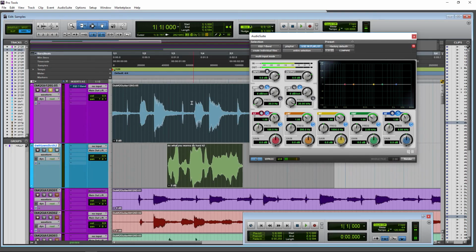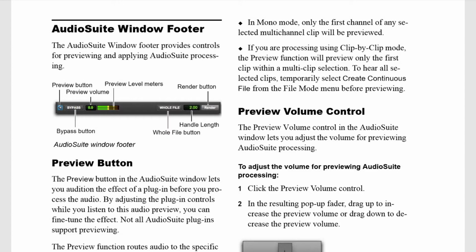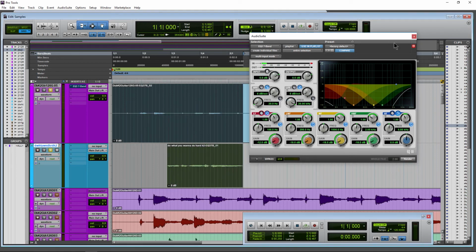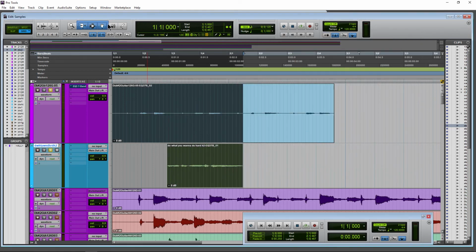Now we're only gonna hear this first file. We're not gonna hear this second one here. So again, just to show that we can process multiple files, I'll make an extreme change here so you'll really see that difference. And we can have handles on this or not. Entire selection, that's fine. Continuous. Go ahead and hit render, and there we go. Now you can see exactly what happened there.